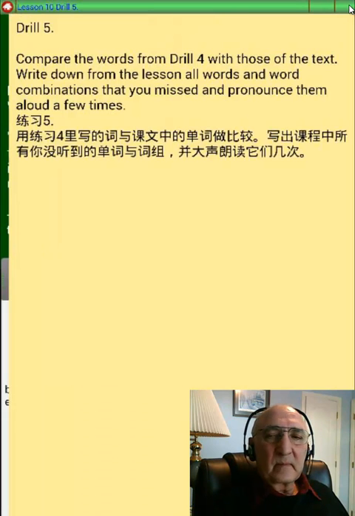Drill 5. Compare the words from drill 4 with those of the text. Write down from the lesson all words and word combinations that you missed and pronounce them aloud a few times.